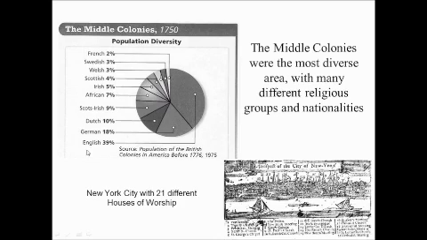But as you can see, there are 1, 2, 3, 4, 5, 6, 7, 8, 9, 10 different ethnic groups that are in the Middle Colonies. Okay, that is far more than in any of the other colonies. In New England, you had English, almost 100%, with a tiny minority of African. And in the Virginia colony and down south, you had English and a much larger African population, but again, those would be the only two.